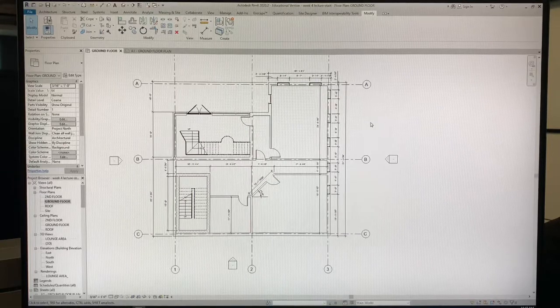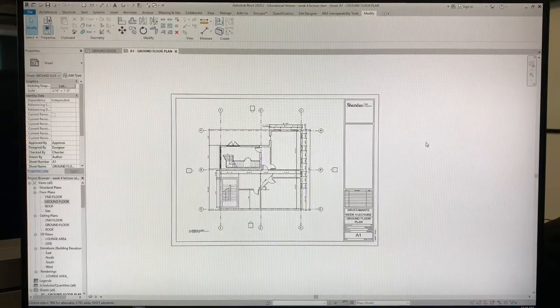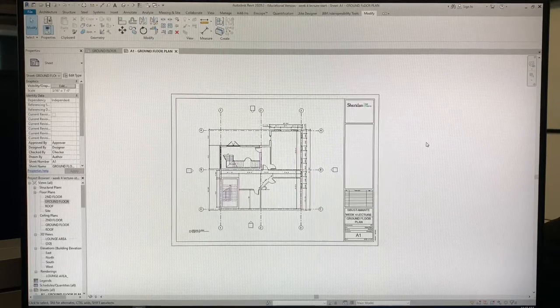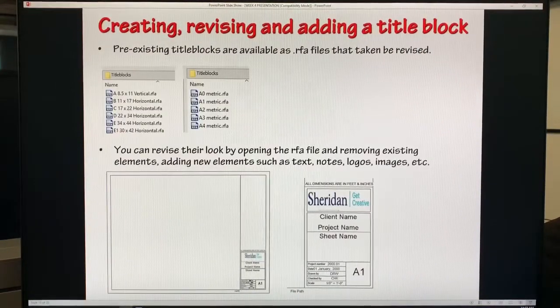All right, so please make sure that prior to doing any dimensioning or adding any annotations of any sort, we set up a printable sheet. Put your drawing on a printable sheet first, before you do any dimensioning, so that you can see how your dimensioning is going to look and behave before you actually complete it. Any question on revising or adding a title block and then dropping your drawing in?